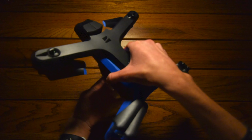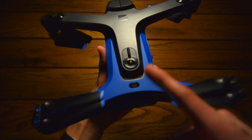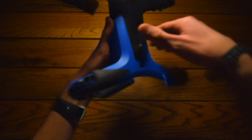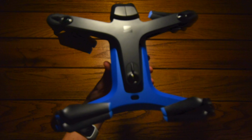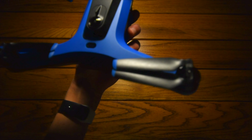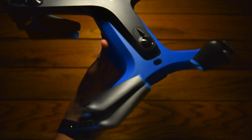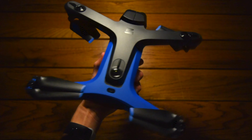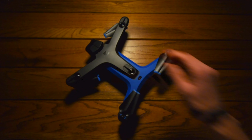Alright, so moving on to the autonomy. With the Skydio 2, this is what makes it unique compared to any other drone, including Skydio's first generation drone, the R1. In this generation drone, we have 6 total navigational cameras, and they're all 4K. You have one here, one here, one here, and you also have 3 on the bottom. Similar orientation, except it's inverted. Overall, the Skydio 2 autonomy system is what separates this drone from all else, and so far it has been a phenomenal system. Compared to the industry, most drones are obstacle sensing, not avoidance. Those terms are often swapped hand in hand. All in all, the Skydio 2 can fly autonomously, and it will avoid obstacles within reason.